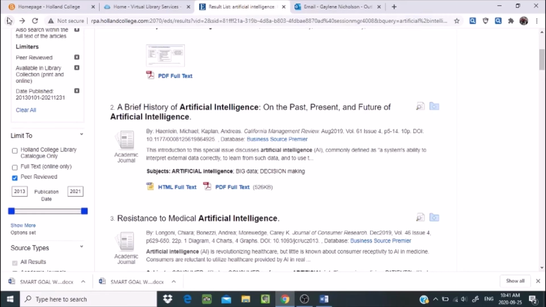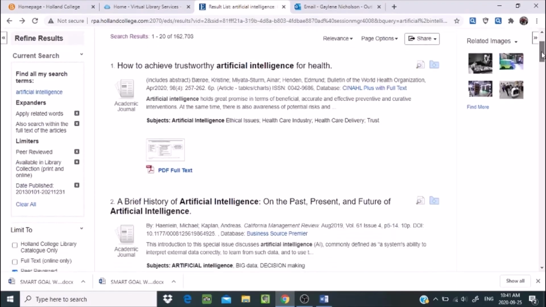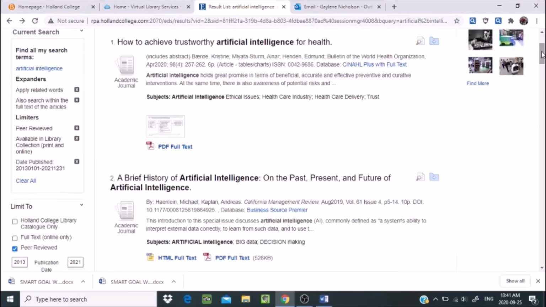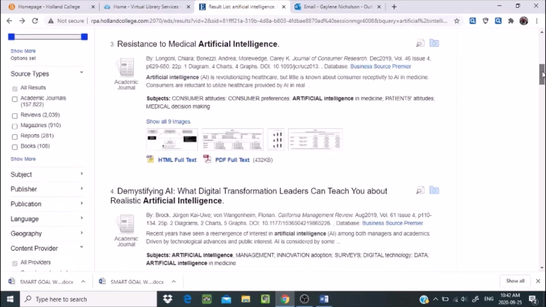Now, if you're thinking, okay, I don't know what I want to do my literature review on, if I were you, I would look around and see if there are a lot of articles on this topic. Now, I chose artificial intelligence. There are tons of articles. I've written a lit review on artificial intelligence and impacts in the workforce, and I have that in SAM for you to look at to use as an exemplar. But I know that there's lots here, so that's great.